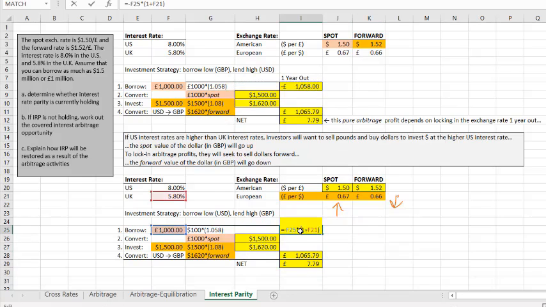And notice now that because my tables are spaced out the exact same way, my cell references have all moved down. So I'm working now with these exchange rates. If I change these exchange rates, I'm going to change the results down here. Okay, so what did we say? The spot price in terms of pounds per dollar is going to go up. That means dollars per pound is going to go down. So I'm going to just take it down a penny to see what happens.